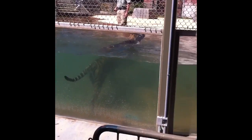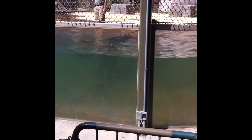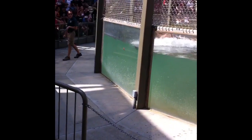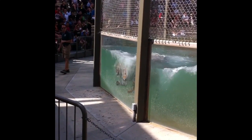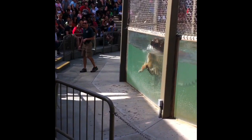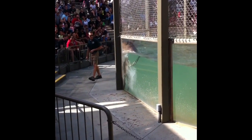Now, a lot of people don't know that tigers have this diving ability, and that's because they've never seen it. At most other zoos or animal facilities, they just don't have the facilities to show off this awesome behavior. And you're not going to see it in nature documentaries because wildlife photographers simply don't want to get in the water with the tigers, and we think that's probably a good idea.